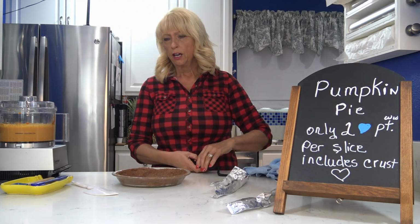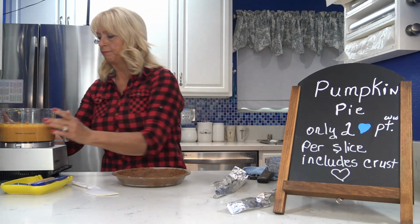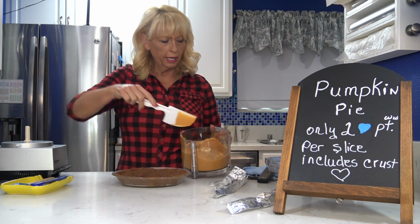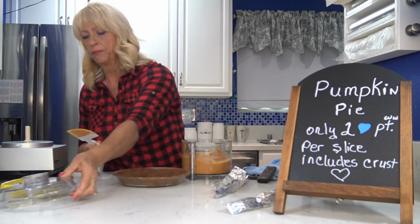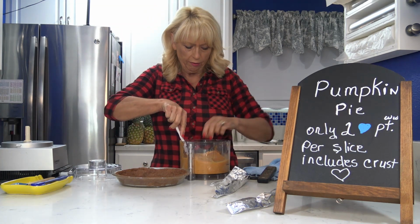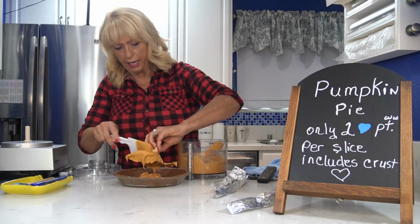Okay, everything is all blended. It took less than a minute in my food processor. I'm going to take the lid off and show you how it looks. Oh my goodness. Doesn't this look pumpkin-y to you? I don't know if that's such a word, but I like that word, pumpkin-y. Anyway, I'm going to get the blade out of here. It's a little tricky sometimes. I take everything off the blade first.